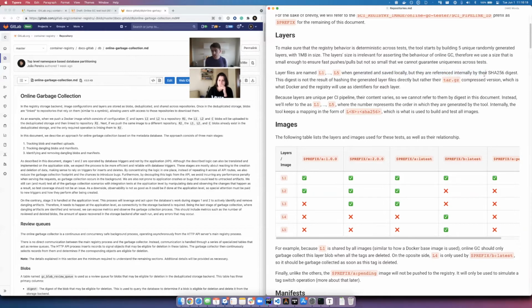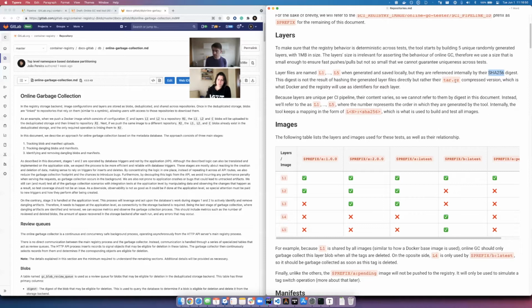And finally, internally, they are not referred to as L1, L2, L3, and so forth. They are referred to using the checksum digest, which is a compression of the layer file using the tar-gzip algorithm, and then getting the hash of that tar-gzip file will give us the digest of the layer that we will see on the registry once the image is pulled.